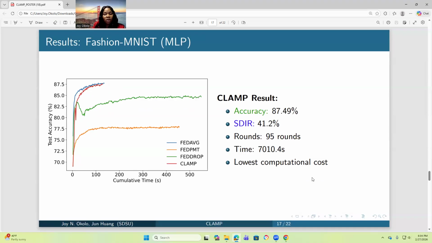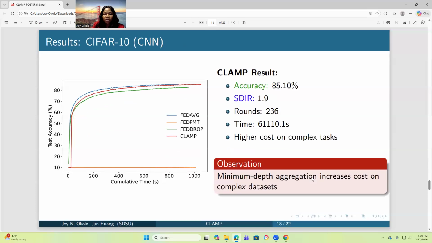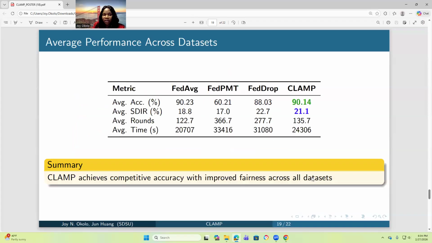It came out with the lowest computational cost for Fashion MNIST when compared with FedAvg, FedPMT, and FedDrop. Then for CIFAR-10, accuracy of 85.10, SDIR of 1.9, 236 rounds for convergence, and 61,110 seconds, and it has a higher cost on complex tasks, because CIFAR-10 is a more complex dataset.